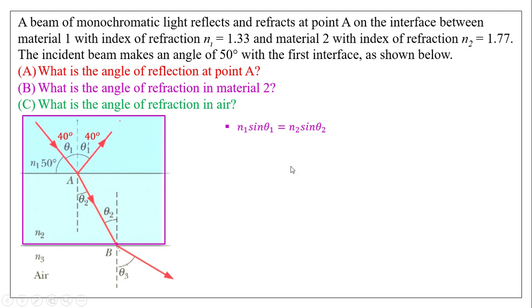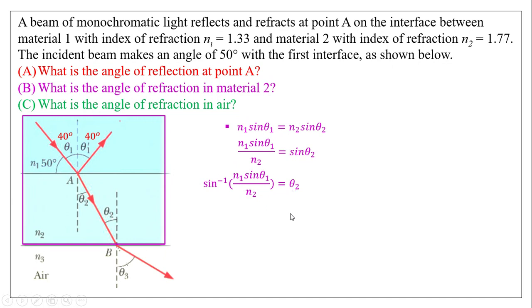So let's crack it up. To solve for theta 2, because that's what it asked for, the angle, I'm going to move variables around so that I can get theta 2 by itself before I plug in values. The first thing I'm going to do mathematically is get rid of n2 in order to get theta 2 by itself, so I divide both sides by n2, which moves it to the left side in the denominator. As you can see, this is sine of theta 2. To get theta 2 by itself, you do inverse sine, which causes it to become inverse sine of this whole left side.